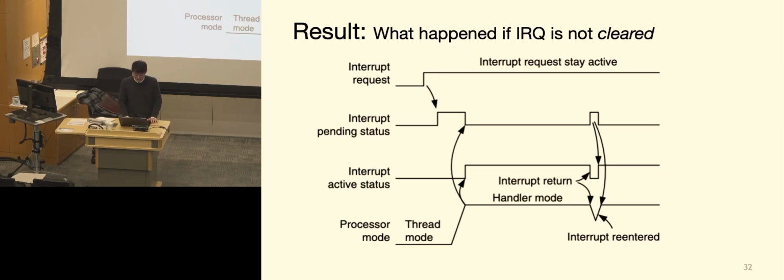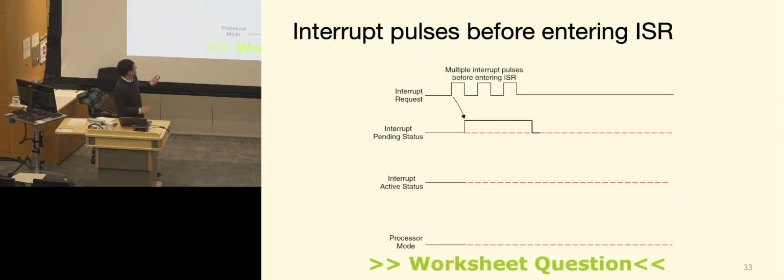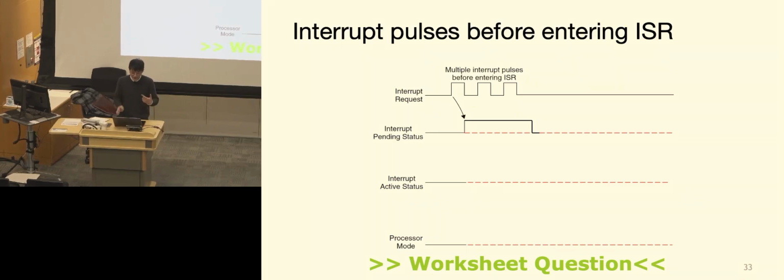Okay. Cool. How about this one? What if the peripherals are going super fast with those requests? Say the pending state actually lasts for at least 3 times the interrupt request signal. What's going to happen to these two later signals? This is also on your worksheet, so let's spend another 1 or 2 minutes on it. Feel free to discuss with your neighbors.